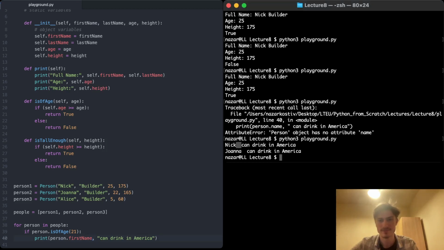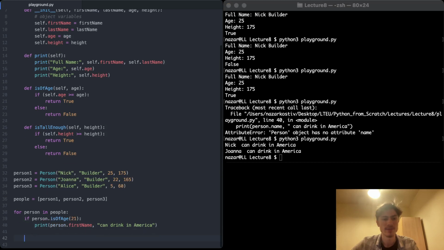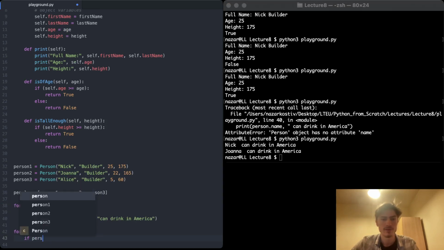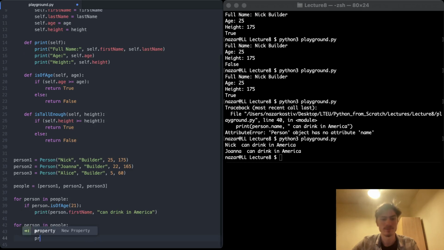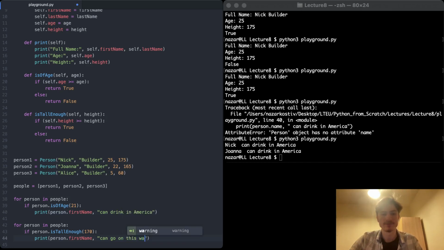This looks a bit weird. And now we can do the same, but for height. For person in people, if person is tall enough, and we want the person to be 170 centimeters tall, print person dot first name can go on this water slide.